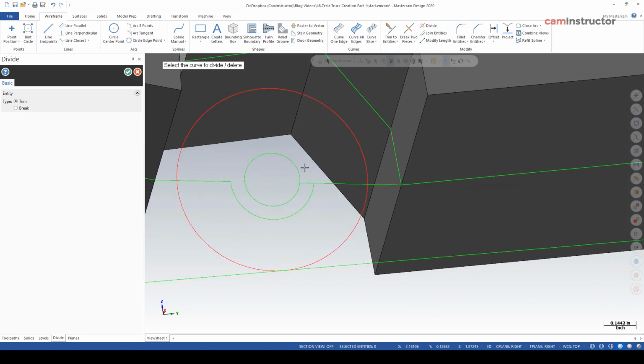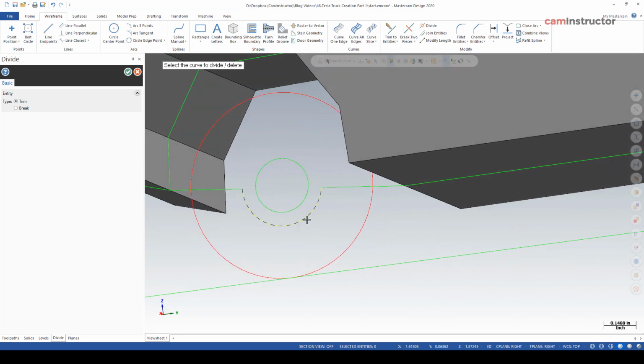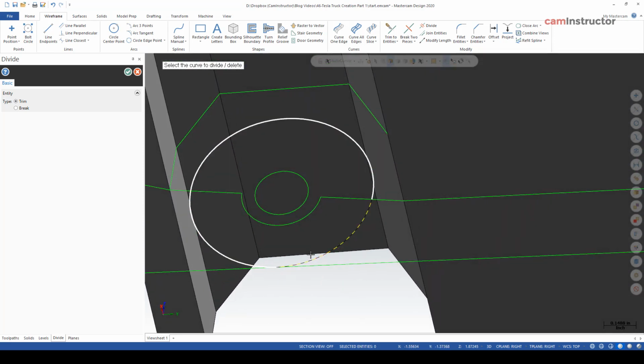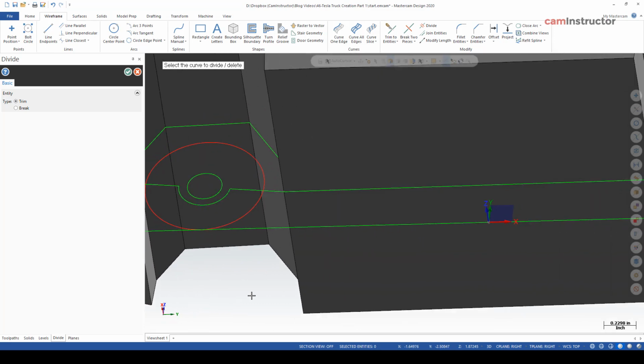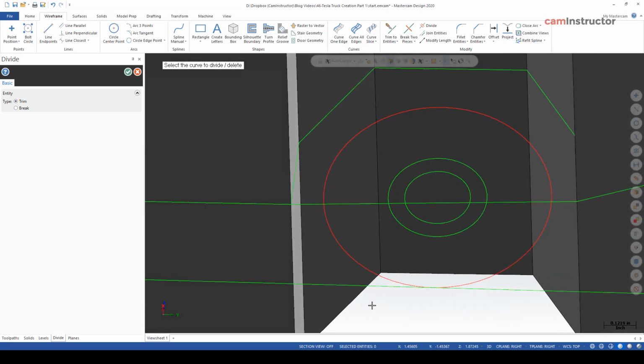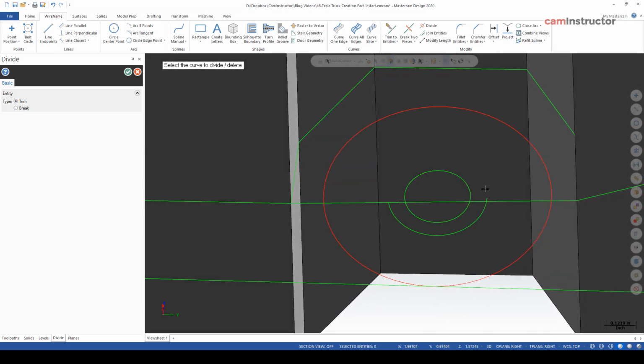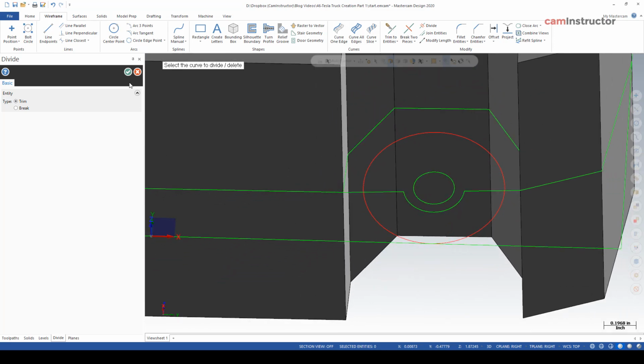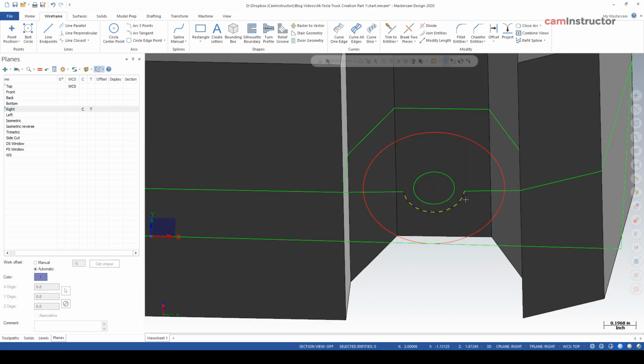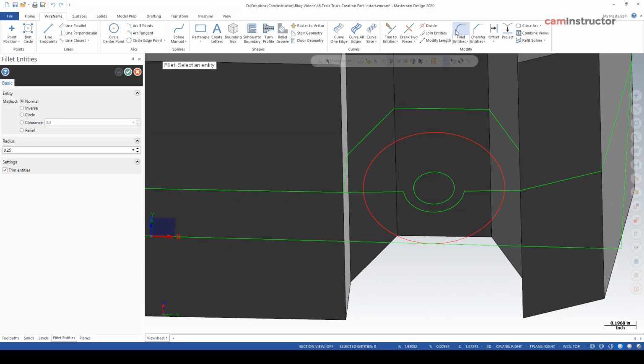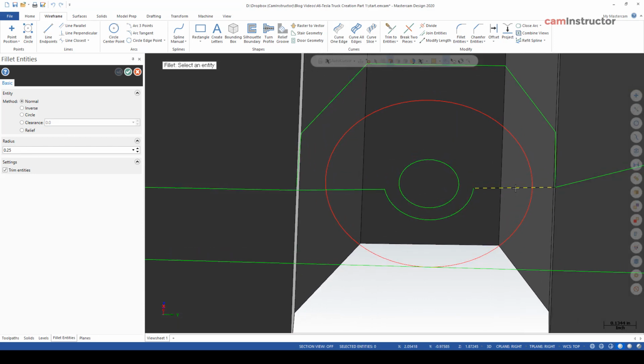So there, we end up with that shape. I guess if I tilt it, you can actually see with the solid in the background. So again, clicking on what we want to get rid of, that and that. Okay. And we're going to add in a fillet. You could do a chamfer in here, but I think a fillet will be fine as well. So let's go fillet. 1/4 inch radius is good.